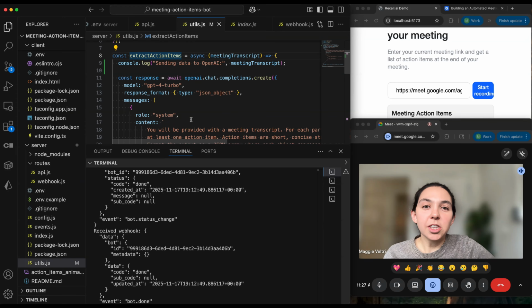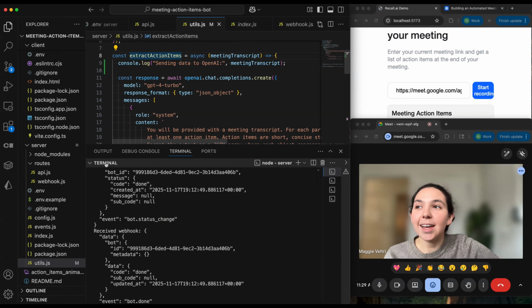Now, we'll summarize the transcript with GPT-4. The function takes the meeting text and extracts concise action items per participant. Returning JSON makes it easy to plug into downstream tools, like a CRM or project tracker. You can tweak the prompt to summarize decisions, topics, or sentiment, whatever you want your note taker to focus on. To push summaries to the front end without polling, we'll use server-sent events. When the send event fires, the browser immediately displays the new notes.